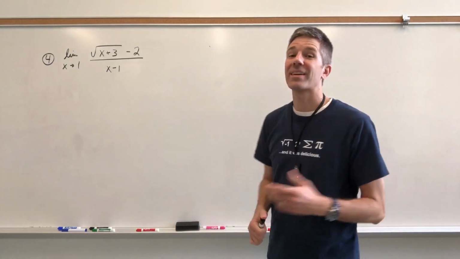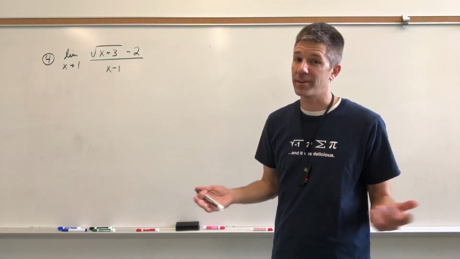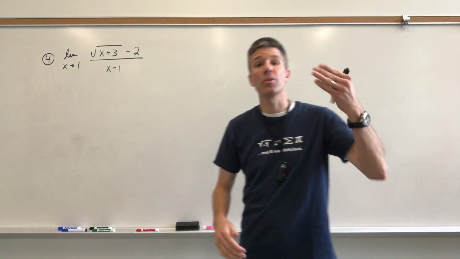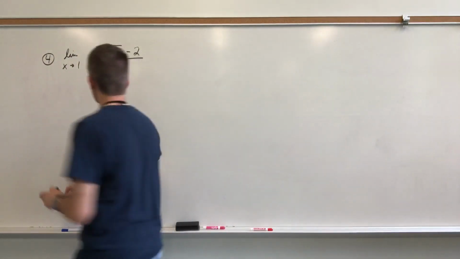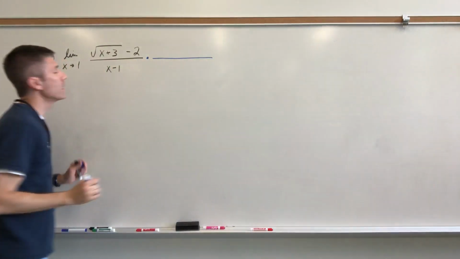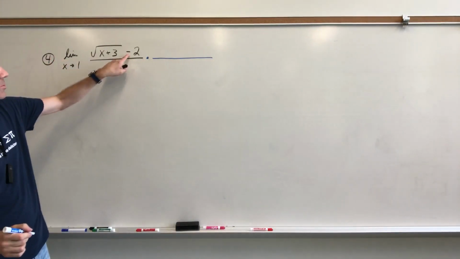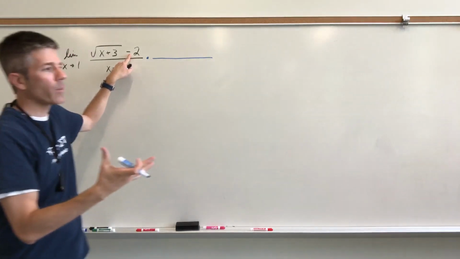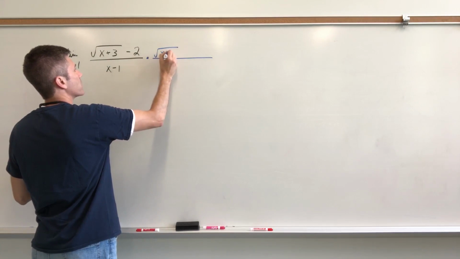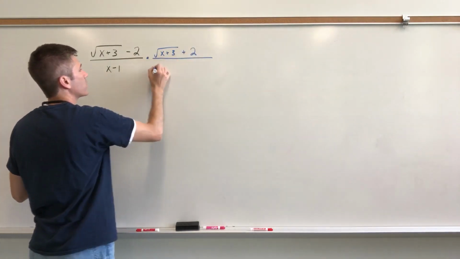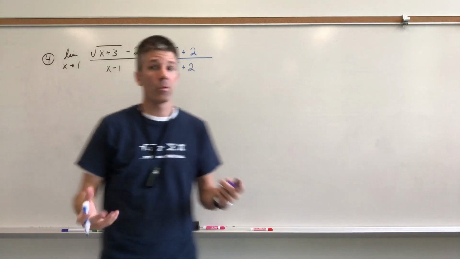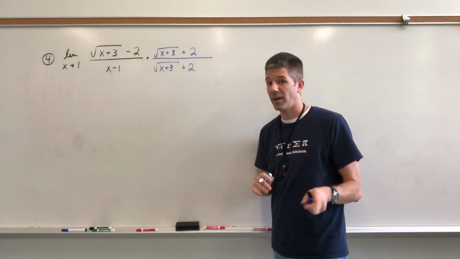Okay, we're going to multiply by the conjugate. You see a square root often, not always, but often. It's a good strategy to try. So we're going to multiply by the conjugate of the numerator over itself. The numerator does have a subtraction in between the two terms, and we're going to put a plus instead. So we'll have square root of x plus 3 and then plus 2, and then we'll do the same thing in the denominator. That way we are basically multiplying by 1. We are changing the appearance but not the value.